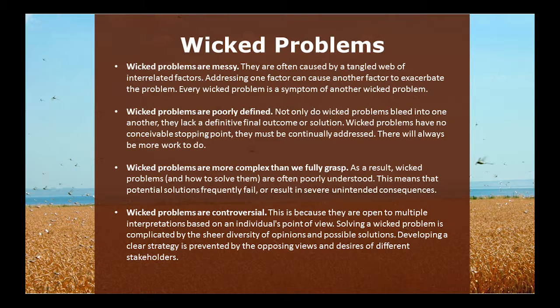So when you say wicked problems are messy, what we're talking about is that they're often this huge tangled web of interrelated causative factors. And sometimes when you address one factor, that can actually exacerbate the problem because it impacts other factors in a negative way. And so every wicked problem then can be seen as another part or a symptom of some other wicked problem that you're not even considering initially.